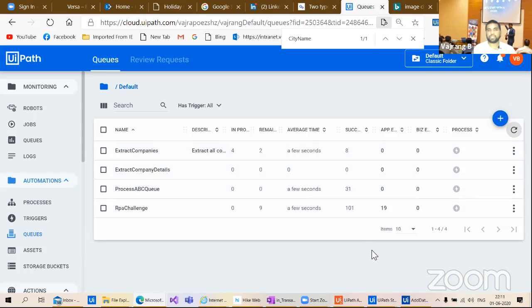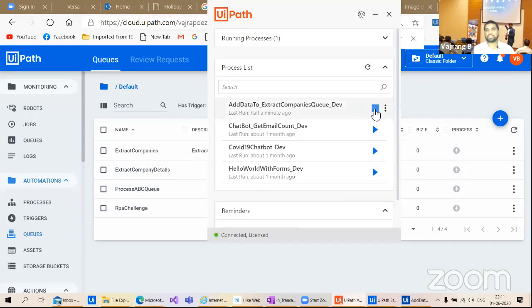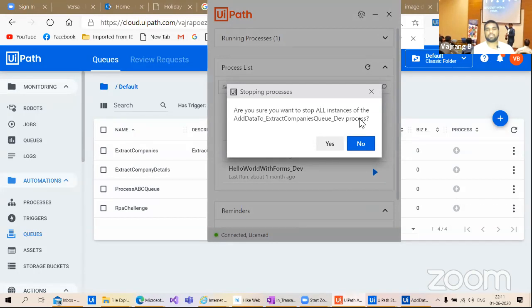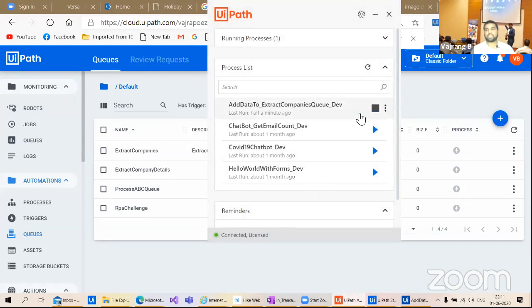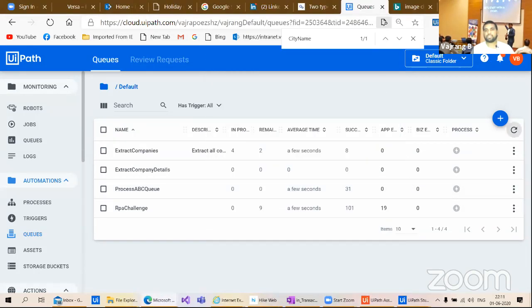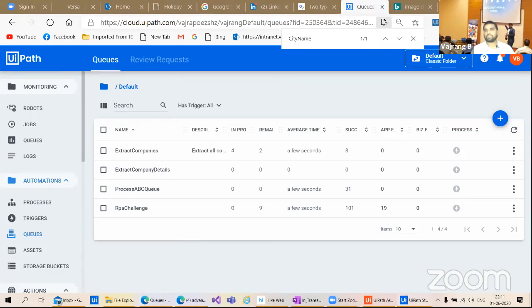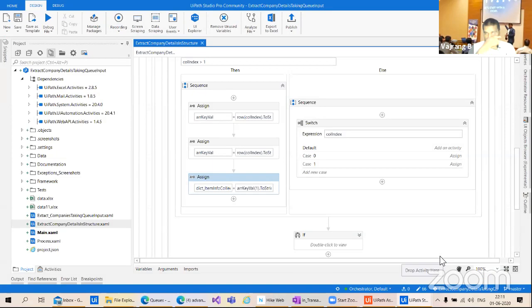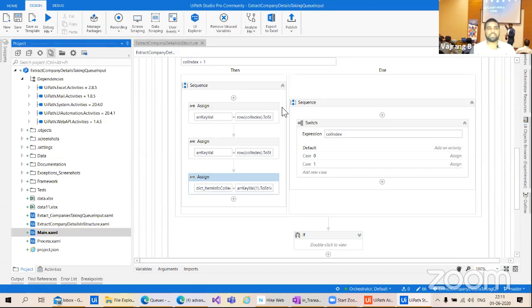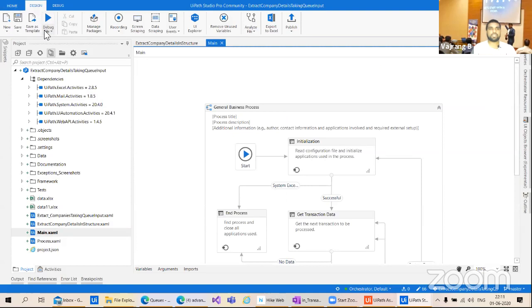So remaining two items, so why should I continue? Okay, let's close this since there are already two items that I added just now. So here, let's close this Internet Explorer, and also let's run this bot. Whoever did not see the process which we have done earlier can see this. This takes input, run.